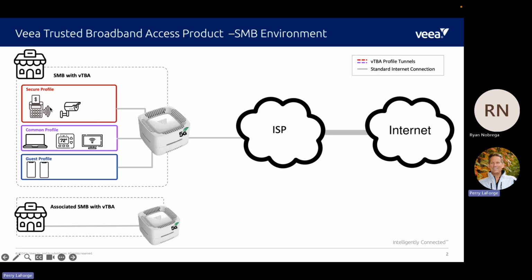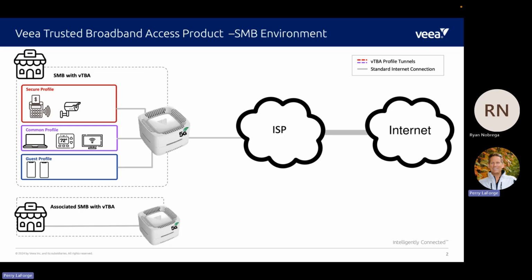The devices that we have associated with the SMB, we've put into what we call a secure profile, a common profile, and a guest profile. Associated with each profile are various DNS settings, various security settings, and connectivity settings. These devices are only connected to what they need to be connected to, depending on their profiles.